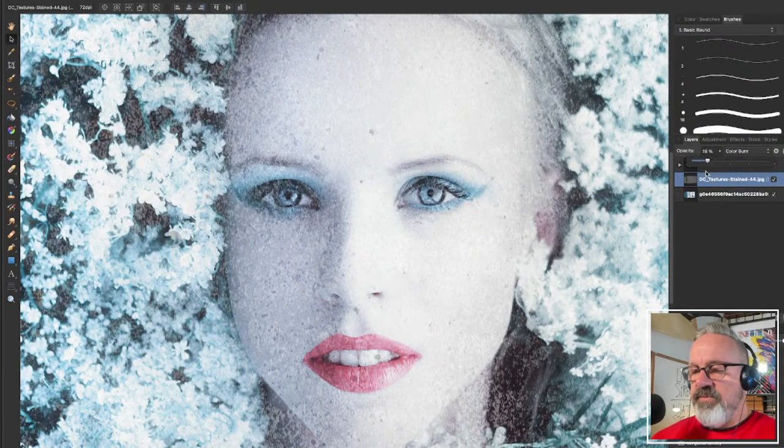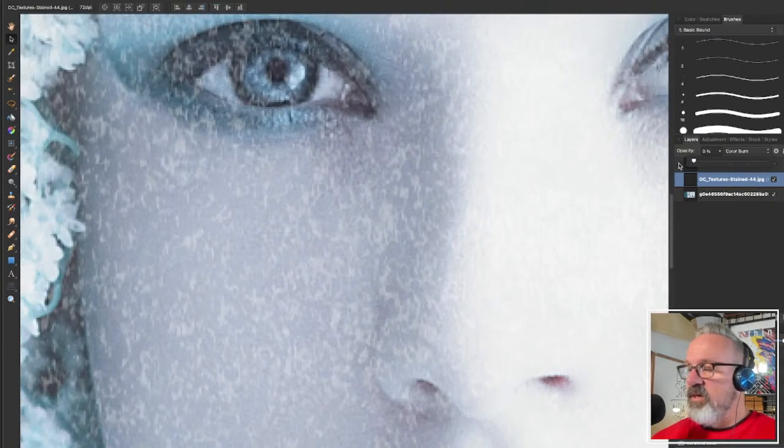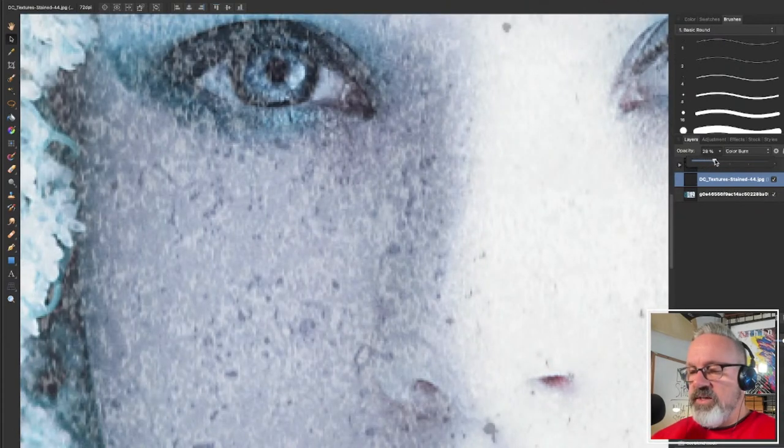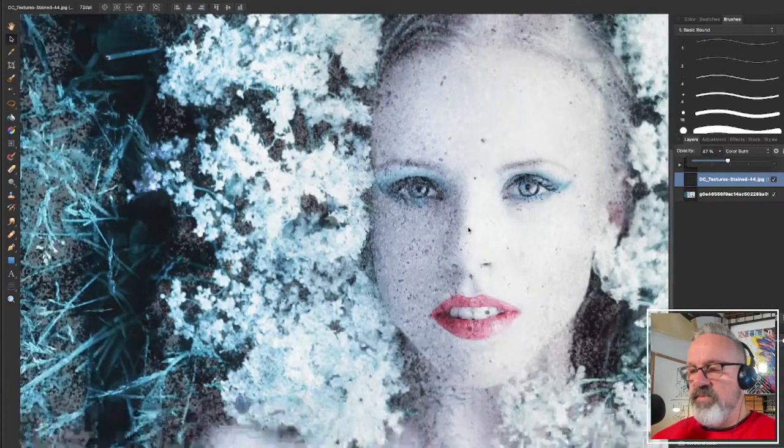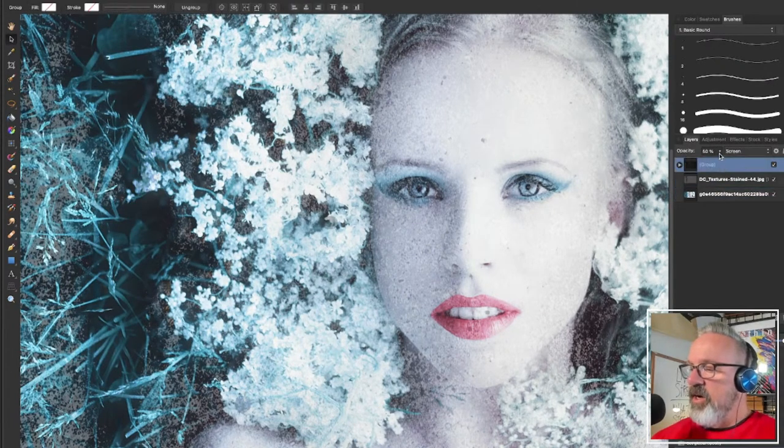As you can see, if I remove it completely, you can see that highlight in there now. You can see the highlight from the other one, of course, right? So maybe I just want to bring in just a little bit of texture there so you can see what's going on. That might be a bit much. As you zoom out, sometimes you find that the texture might be a little bit strong. And go back to this one. Oops. Maybe bring it up, bring it down, and see how it feels.